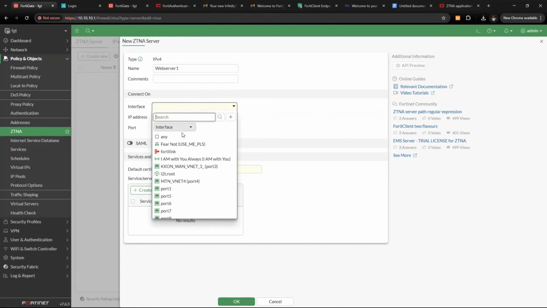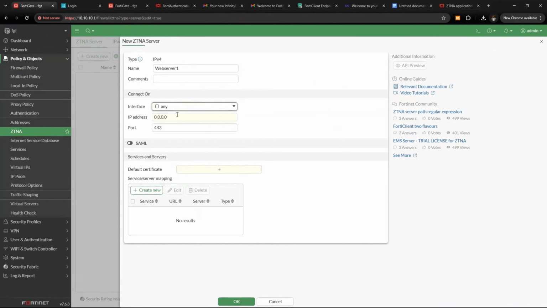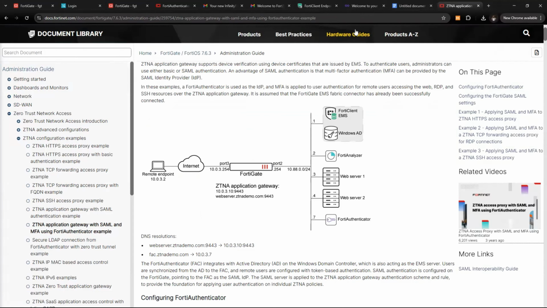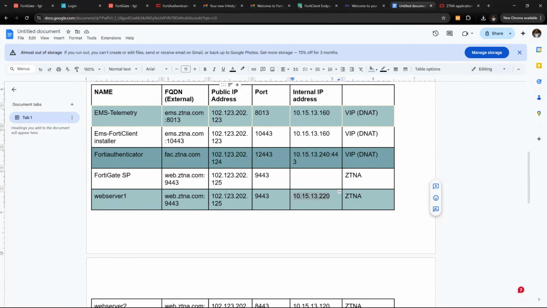Then the interface can be any. And the public IP address would definitely be the IP address that is similar to the first one, which is web.ztna.com port 9443, which is this.